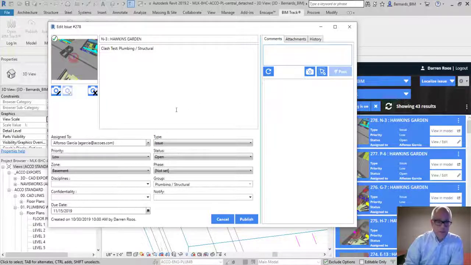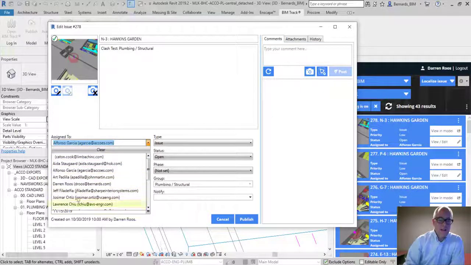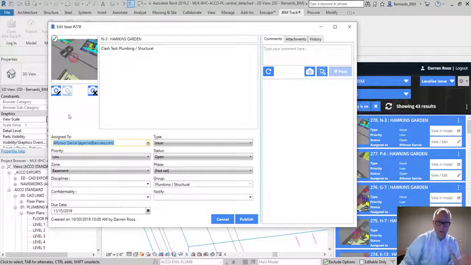If you need to assign it to someone else, if this needs to go back to the structural engineer or someone else on the project, just reassign this issue to someone else. We're hoping that you can just fix the issue. And if you do fix it and then you repost your model, when we do run our clash detection, any of the issues that have been resolved will automatically be closed in BIMTrack and automatically fall off that list, so you don't need to worry about it. But if you can't resolve it, these are some of the other options that you'll want to do. If this is a hot item, you can change the priority.